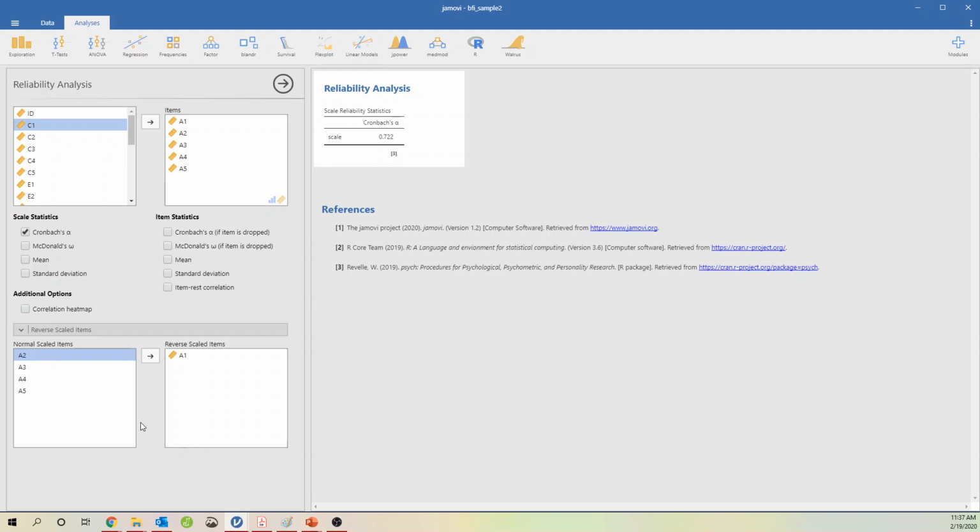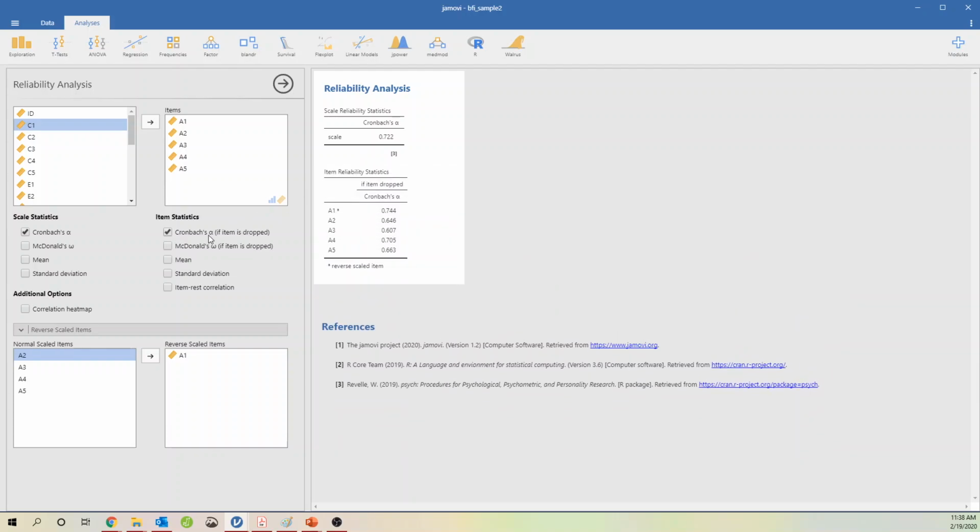Maybe it's worded in a funny way, or maybe the item is measuring something that you did not expect it to. So this is one way to notice that your items might be messed up, if there's something that it suggests should be reverse coded. When we reverse coded it, we got a better Cronbach's alpha. The next thing that we can do once things have been reverse coded is go to Cronbach's alpha if item is dropped. And what this is going to say is, here's a bunch of reliability analyses. What happens if we just delete variable A1, reliability goes up, delete variable A2, reliability goes down.